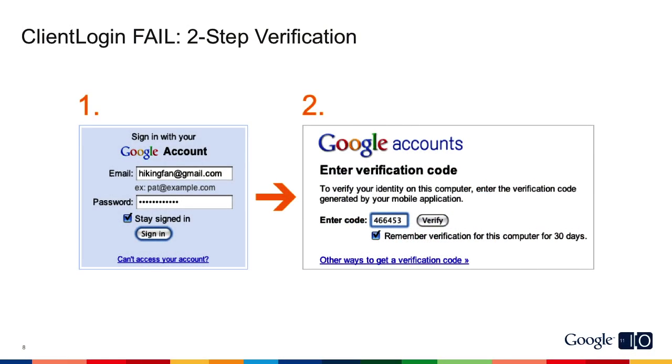Another application is two-step verification, our two-factor auth solution that we launched a couple months ago. And while I said there was a provisional protocol for CAPTCHAs, there's actually no programmatic equivalent for two-step verification. So if you're logging into Google on the website, you would type username and password, and then you would see as the next page a page that asks you for your one-time password. And you would enter that, and then you would be logged into your application or into Google in general. There's no equivalent of this on the programmatic side, on the client login endpoint. So users that have signed up for two-step verification cannot use client login. It doesn't work for them.